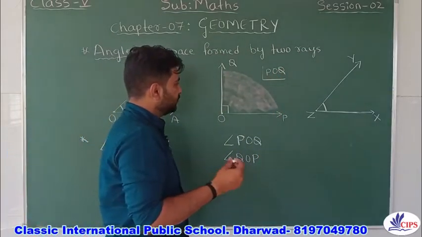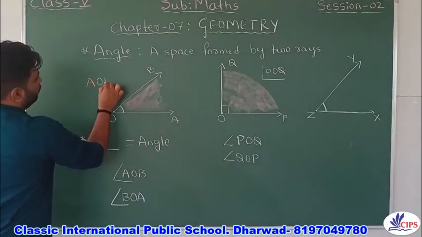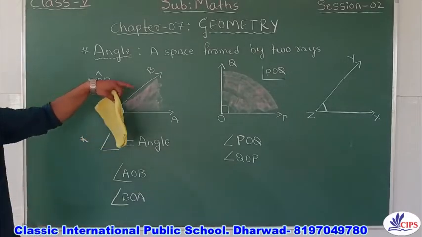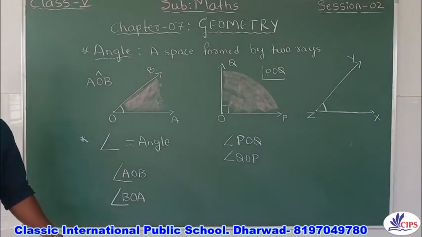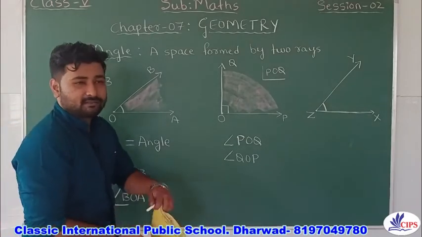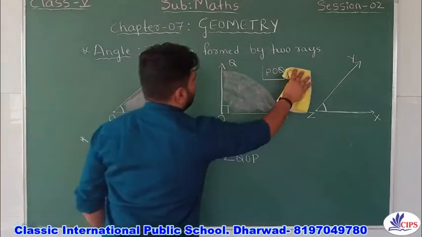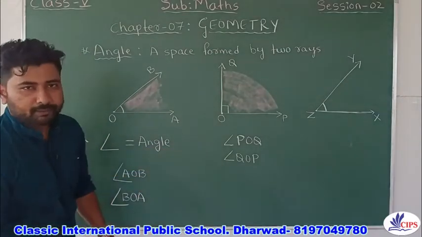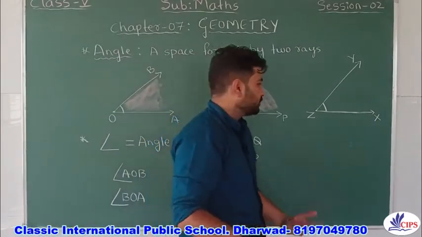In higher sections, we use, for this I am going to show, angle AOB. This is also an indication, and so are these others. Now you may get confused, sir, you're telling four indications, how do we remember? This is just for knowledge purposes. You just follow either this one or that one. Both are one and the same, no issues. Better you follow this one. I won't give you a choice.